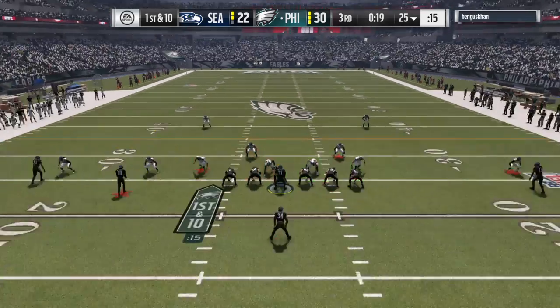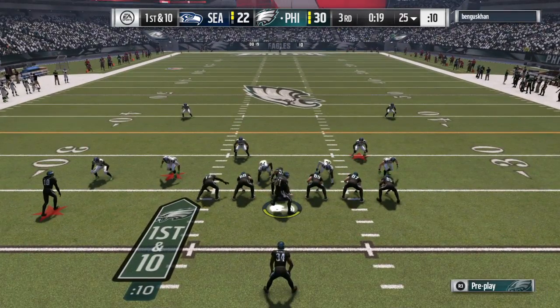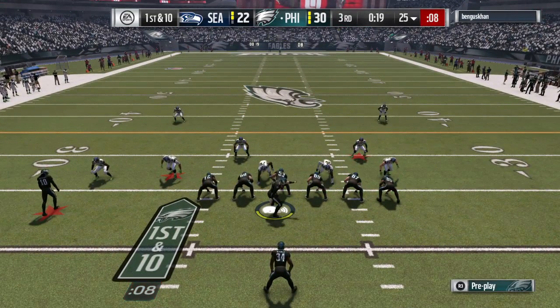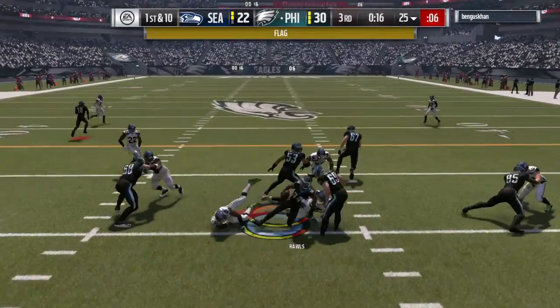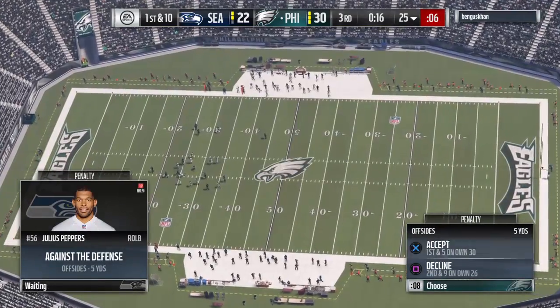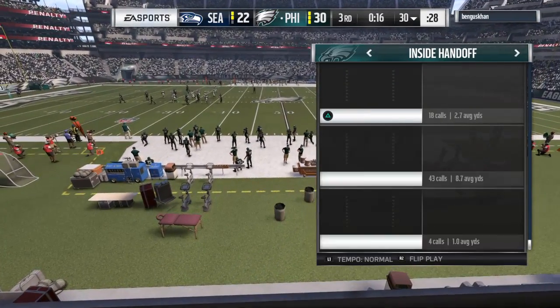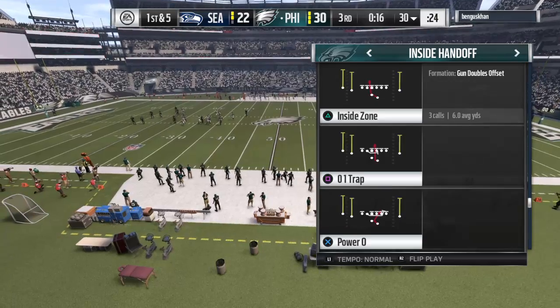Rawls, the lone man in the backfield. Yeah, that one was relatively easy to see. I noticed that from up here. Yeah, it doesn't take a whole lot, does it? Sometimes you get multiples. What I always love on these offsides is when each side points at the other. Hey, you did it. No, you did it. They deciphered that one correctly.